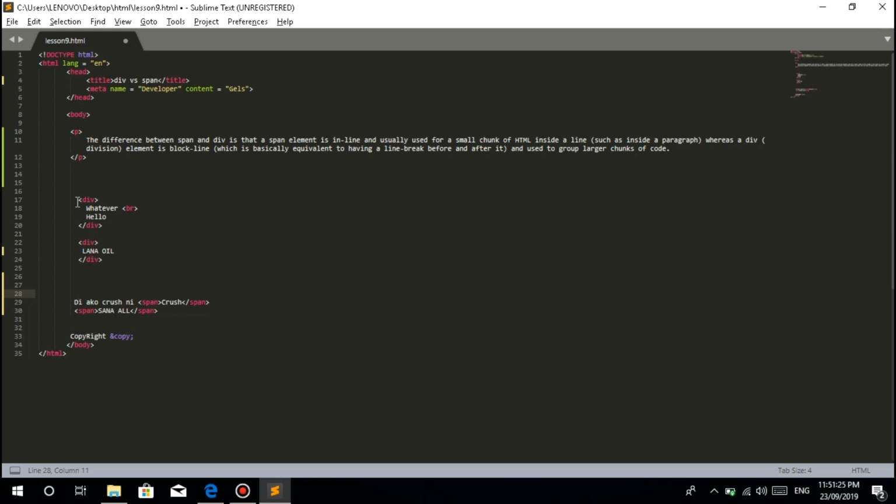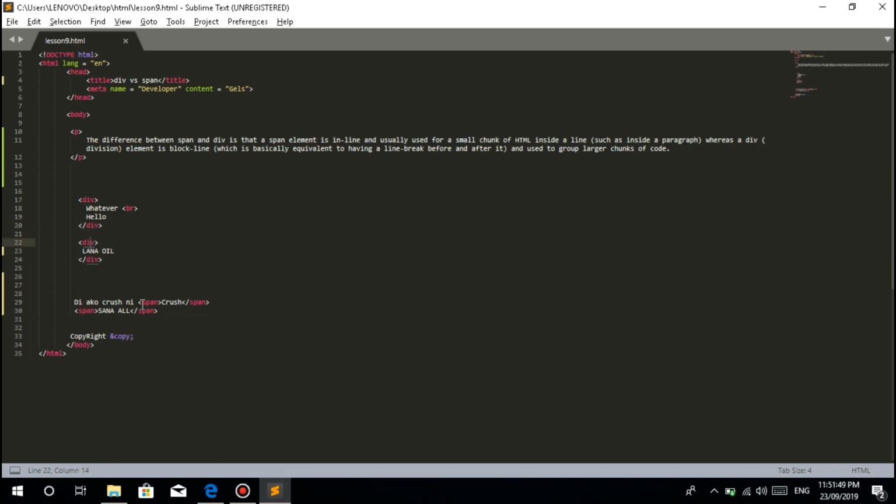So, meron ako ditong open and closing div. Ito break, sinabi ko na to, backslash n lang yan, or next line. Hello, whatever. Then, another div here is Lana Oil. Magkaibang div itong dalawa.